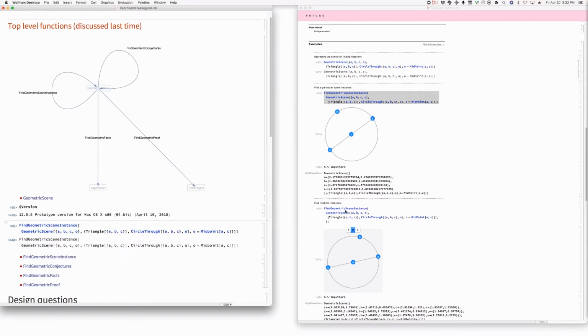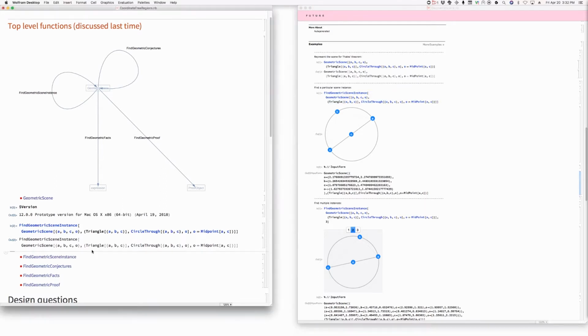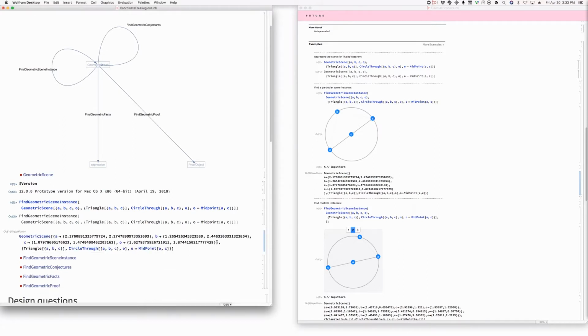I don't understand that. So there's some kind of cache thing inside here. But the visible part of this is that it has filled in, instead of this geometric scene that has, wow, that's weird. What the heck is that? Oh, I see. If I made this a standard form cell, still, why did you make this an input form cell? I don't quite understand. In standard form, it is that image above. Oh, I see. In the official version. Okay, all right. But this is what it is internally.